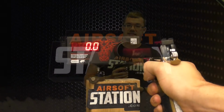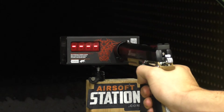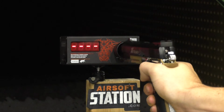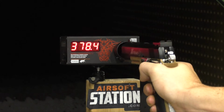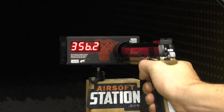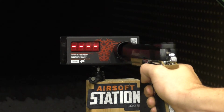Took it over to the Chrono Range, and as you can see the readings here, the first shot was over 500 FPS, which is ridiculous. No field is going to let you play with that, but very quickly, the second shot dropped down to 400 FPS. So if you are playing on a field, when you put a new CO2 in, take a shot that's not actually at somebody, because that's going to hurt. And then it starts regulating from there, and it's under that 400 FPS. But that first shot is a killer, so make sure you don't shoot someone on that first shot with the new CO2.